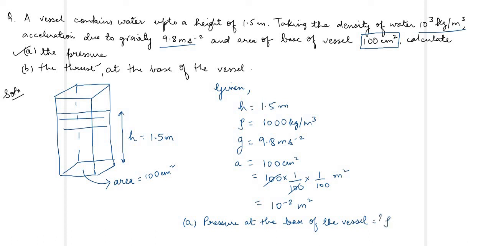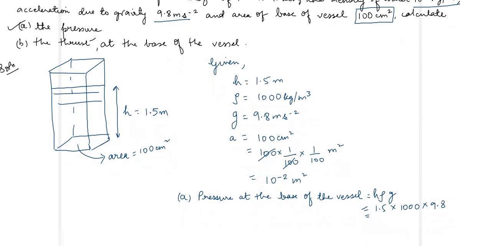सो H रो G, 1.5 रो का वैल्यू 1000, जी का वैल्यू 9.8. थोड़ा मल्टीप्लीकेशन तो करना ही पड़ेगा. ओके, उतना तो करना ही पड़ेगा. और मल्टीप्लाई करने से हमारा क्या आंसर आएगा? 1.47 इंटू 10 टू द पावर 4. एंड दिस इज प्रेशर, राइट?